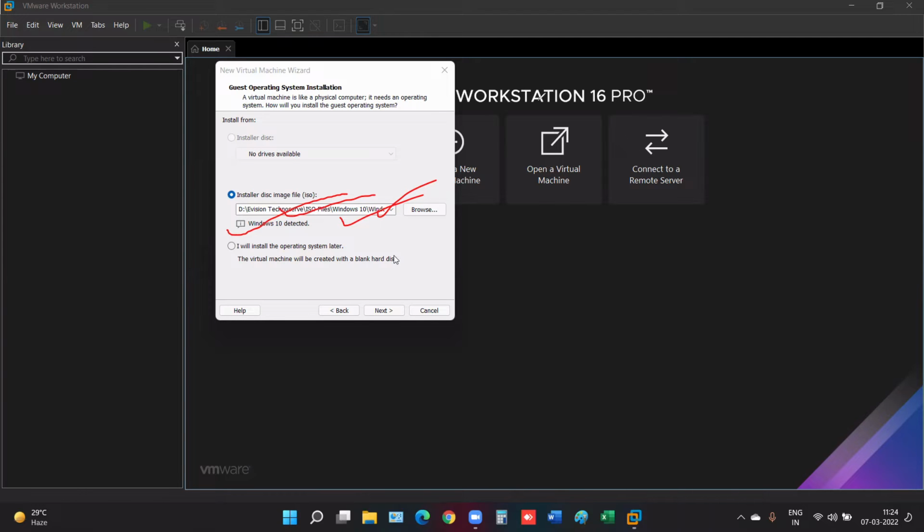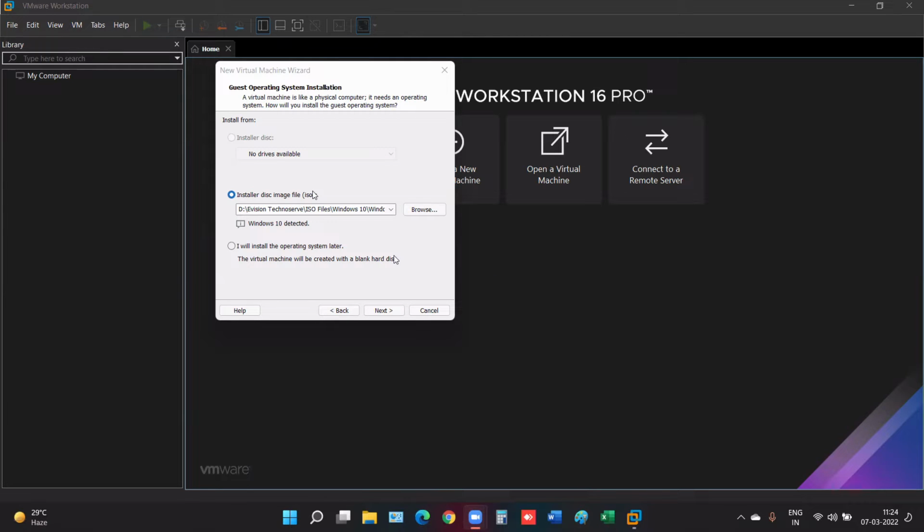If you install Windows 10 on a virtual machine, you must select the ISO file. And when you physically install Windows 10 on a new laptop, at that time also you need the ISO file. So that's why you must download the ISO file. If you think, sir, I have already installed Windows 10, you can still install the Windows 10 ISO file on your laptop.